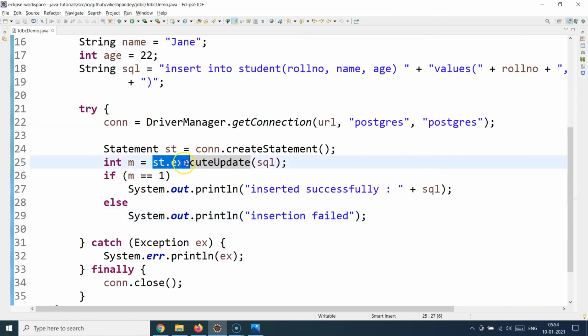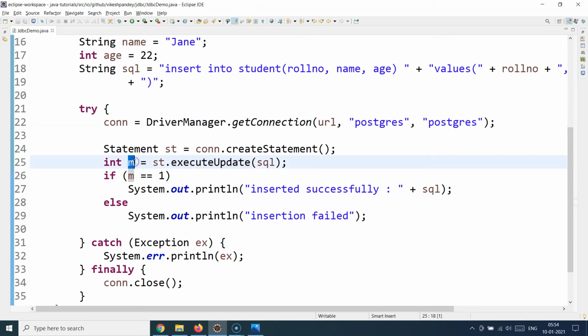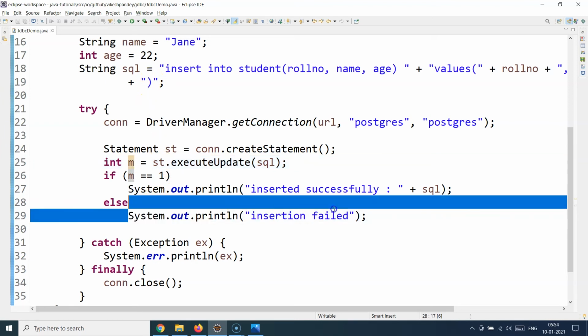So if this executeUpdate returns 1, which means that my row got inserted successfully in the database, I'm just printing this out here. And if it returns 0, which means none of the rows were affected by my SQL query, which means my insertion operation failed, so I'm just printing a sysout here.